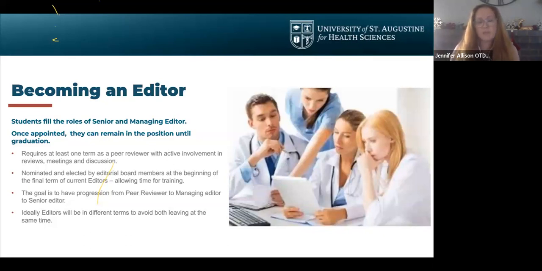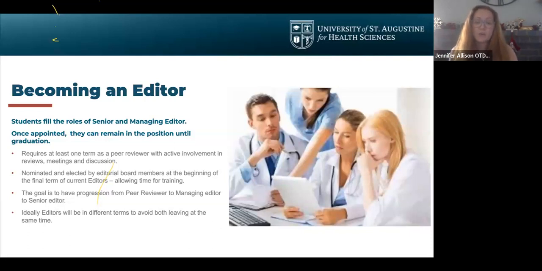Typically in the past, we've only had one of each, but as we continue to grow, we're hoping to have a senior editor and then several managing editors and juggle throughout the terms. That also helps us keep someone moving from managing editor into the senior editor role as the senior editor graduates and leaves, because we do have turnover. I'll graduate in May and be gone, so we're hoping to have someone take over my spot. Megan also graduates in May next year, so we'll both be leaving, and we'll need someone to take over.